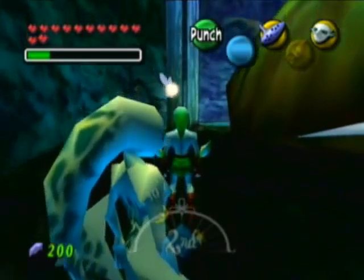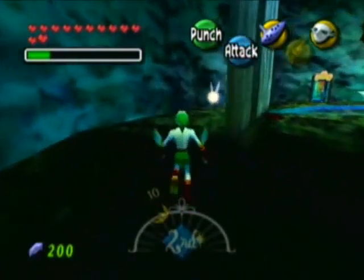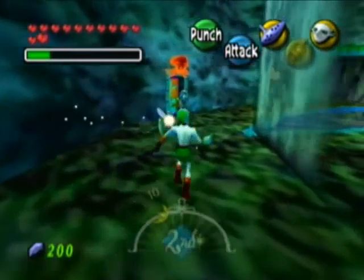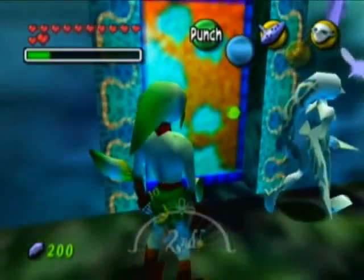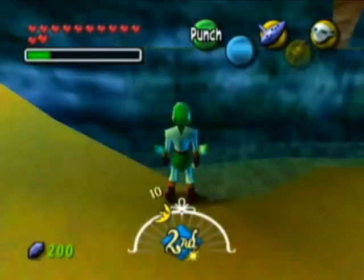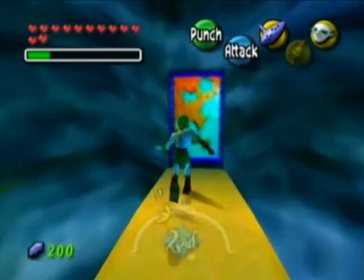So, wait, I have to know that song, though. Like, I think I have to know his part, too. I'm pretty sure. So, I'm gonna go ahead and do that jam session really quick once again, and I'll just cut back out once I've memorized it. Okay, guys, I'm back. I played that one more time, and it's really not that hard.